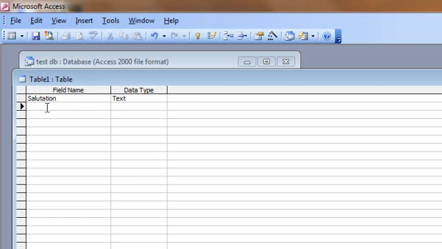Going across here, we have the salutation, then the type of data it is. It can be numerical, be pounds, it can be dollars, whatever it wants to be, but in this case we're just using text throughout, and a brief description of what you want in there. Well, it's a database we're building for ourselves, so we know what we're putting in. We don't need a description, so I'm skipping that altogether. So we'll put the first field name as salutation. The second line will just be the first name. Down a line to do the last name.